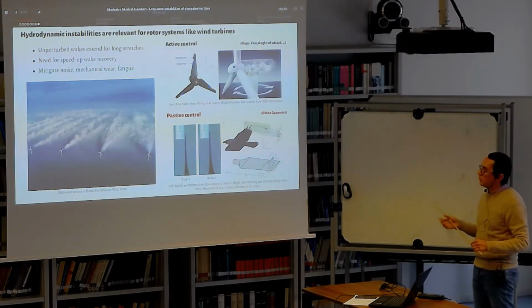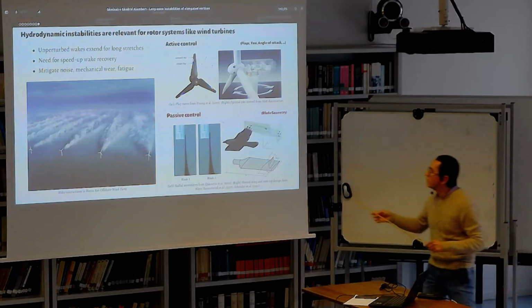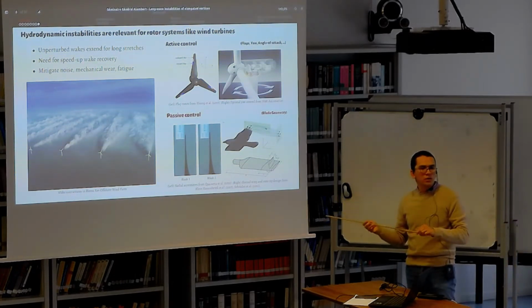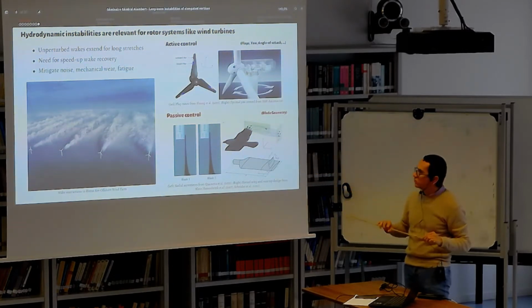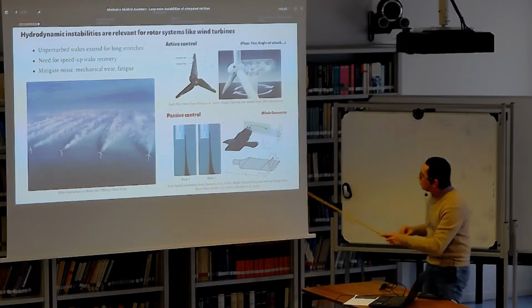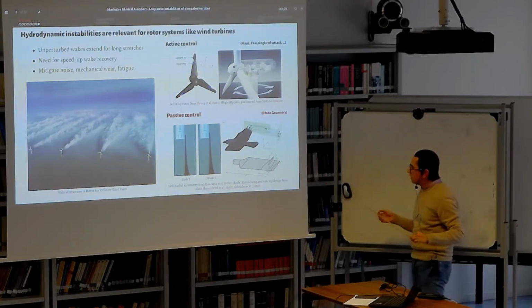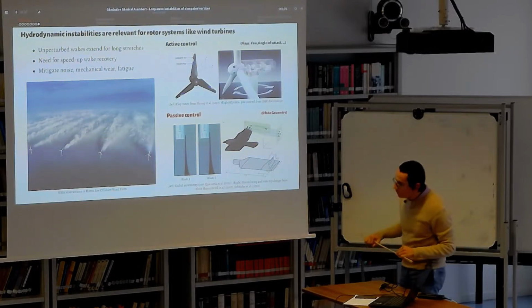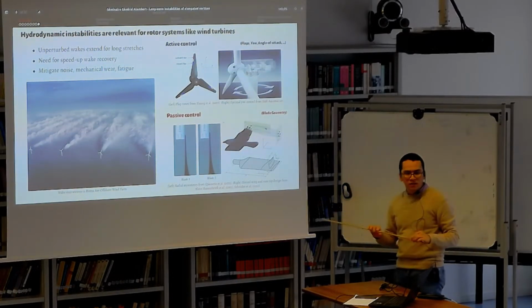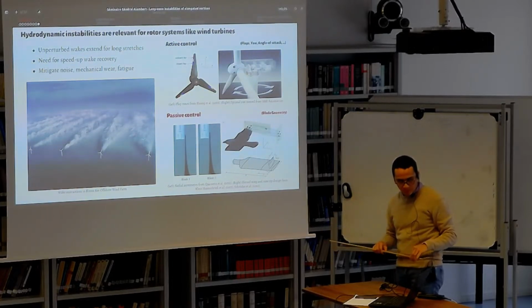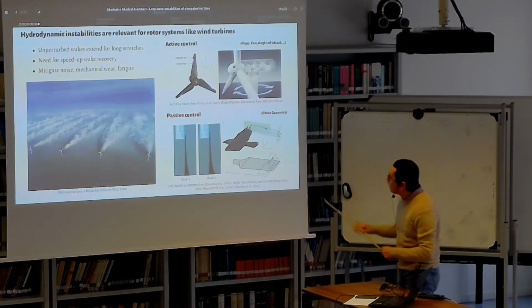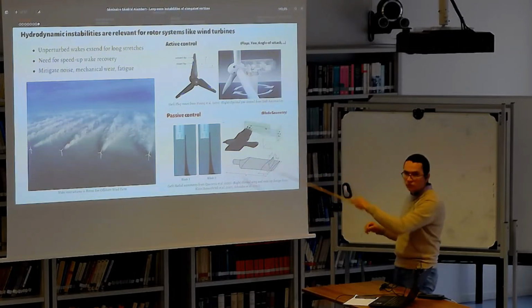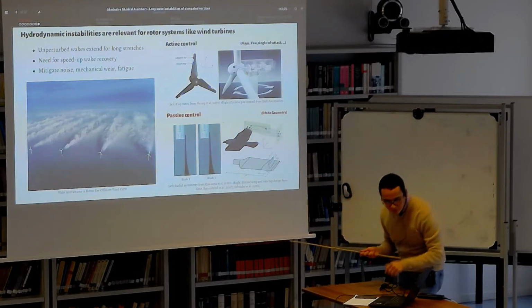So for instance, we could think of adding something at the end of an existing rotor to add an asymmetry to the blade and use this to excite the system. Or we can add another additive to change altogether the geometry of the wake. So these are some of the ideas that we've been developing at the IRFE. Right, and today I'm going to focus on this type of strategies.